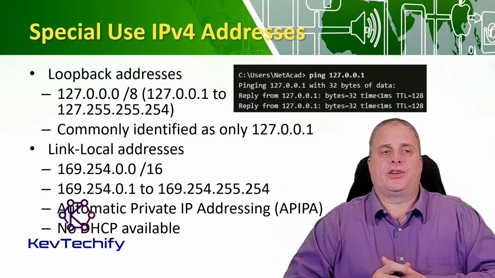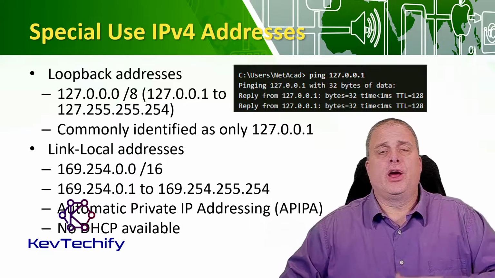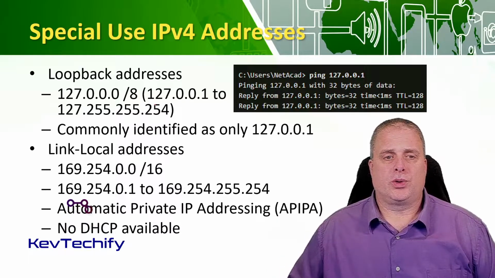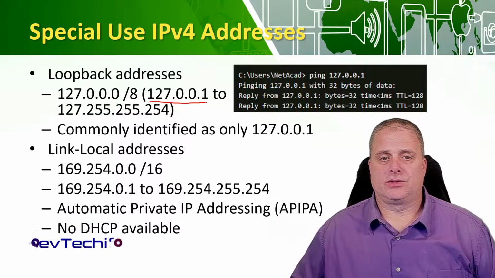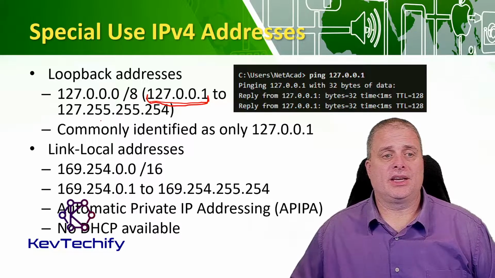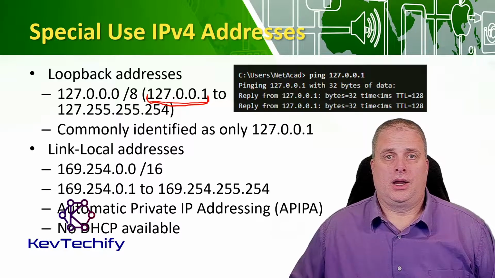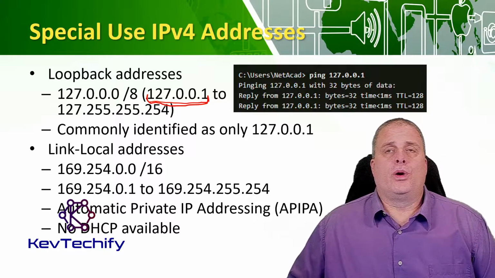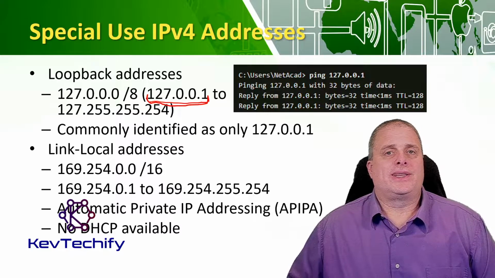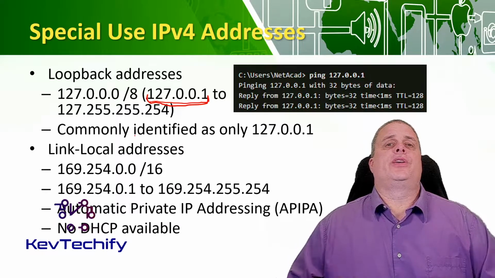This is a special address. The first octet is 127, and then you can fill in the rest. Most people use 127.0.0.1 as the loopback address, but technically it can be any address in this range. When you want to communicate with yourself, when you want to test what's going on with yourself, we use that.